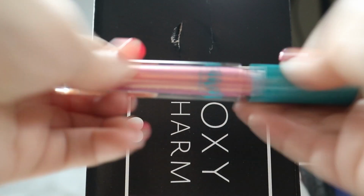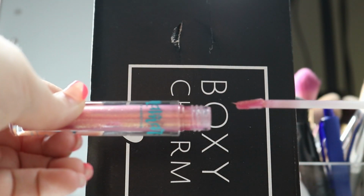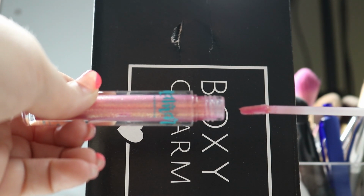Whenever I was putting it on and getting it out of the tube, when I pulled it out, it was almost like the gloss was trying to jump back into the tube. It was so weird. I did it a couple of times, and I really tried my best to get it on camera. I don't know if you can really see it. I'm hoping when I go to edit this video you can see it, because I've never seen a gloss do that before. And it started to jump onto my shirt also. I had to call Devin over here and let him see it because it was so interesting.